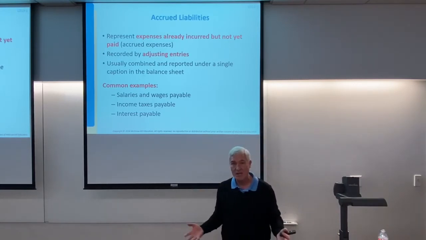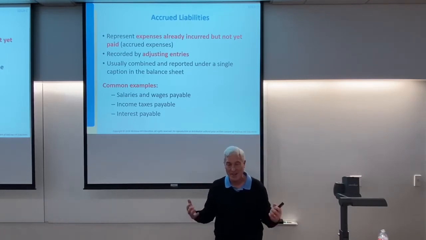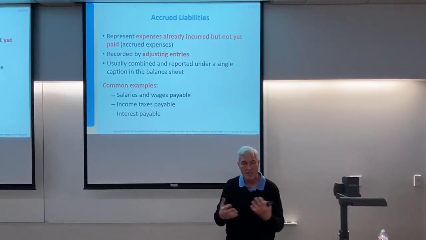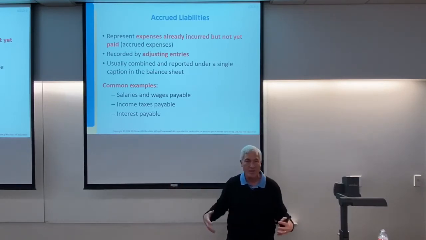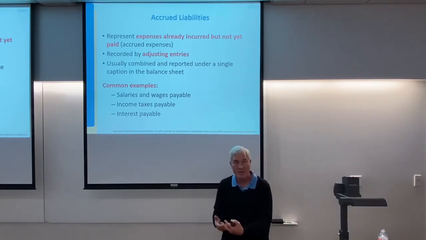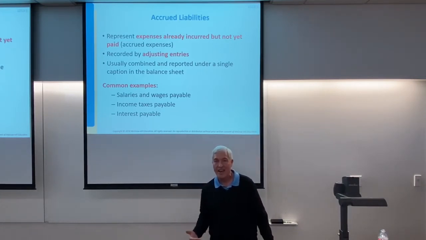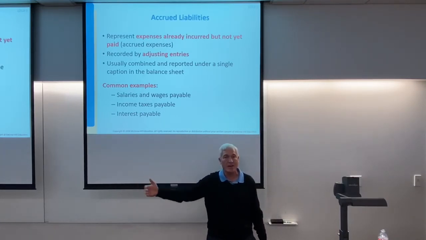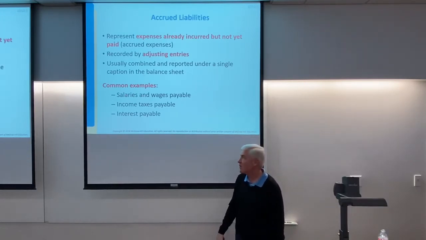So now we've moved to the liability side, and we're measuring more things like expenses, right? So we have activities being performed for us, salaries being the most common, because almost all companies have employees, and so they're performing services for us, and they're not going to be paid right away. They may be paid in 1-2 weeks. We got to gather the timesheets. We got to do all the work related to calculating the withholding amounts for governments and everything else. And so after employees' last day in an accounting period of working, we won't pay them until the next accounting period. So we've got to debit salaries expense and credit salaries and wages payable.